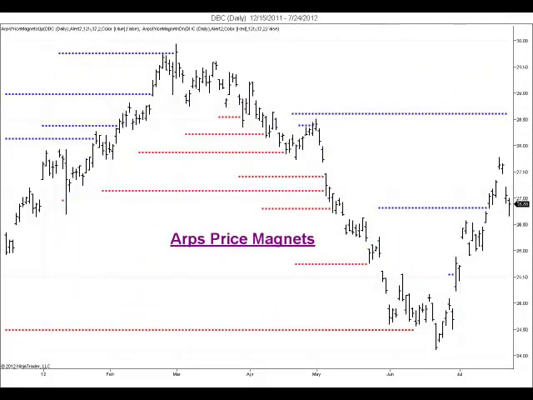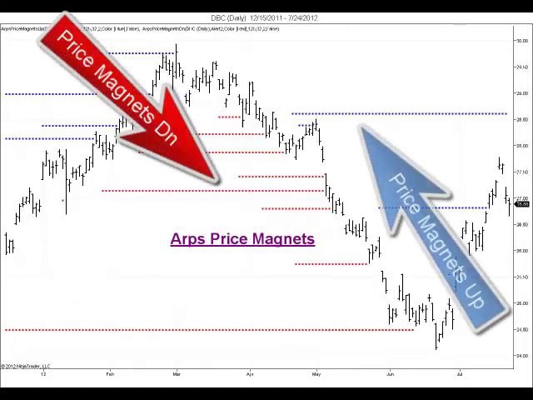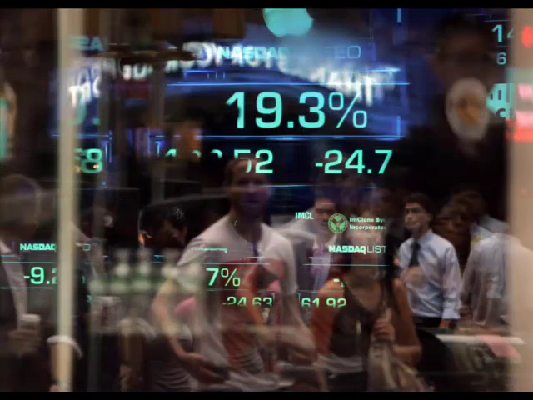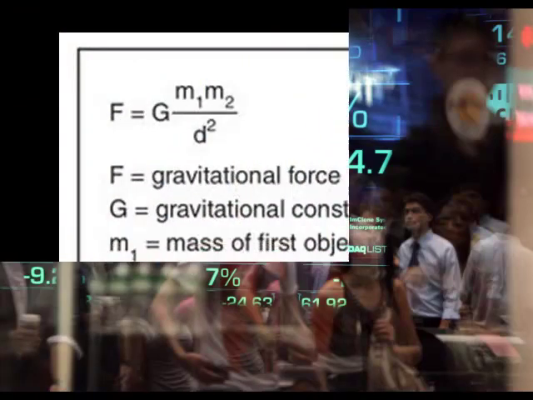The Arps Price Magnets are a pair of technical analysis tools which are very useful in identifying mathematically significant projected price points in the financial markets that we like to trade. Although the financial markets are man-made phenomena, these markets are just as natural as humans are themselves. Because of this, there are statistically significant conclusions that we can draw regarding the financial laws of nature.